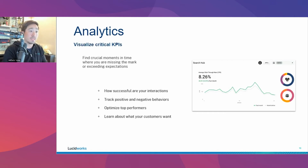If you're able to see even some of your top queries and understand how users look for content, you could piece together your best content, or even new content that you should be promoting for your top queries that users are looking for. This supports your ability to find and learn what the customer's voice is, and then support that with the right pieces of content.